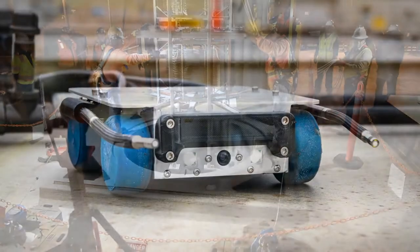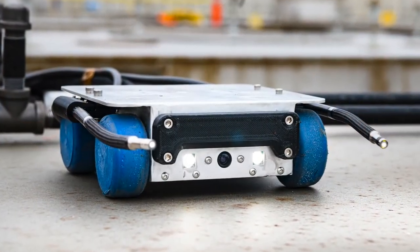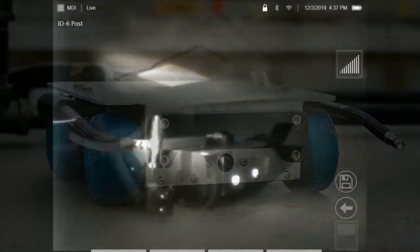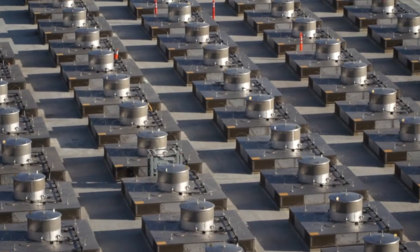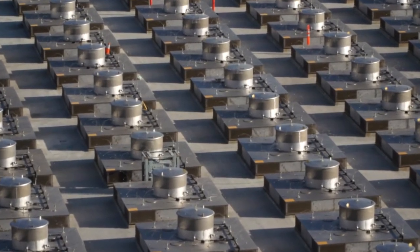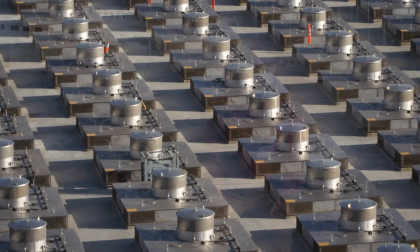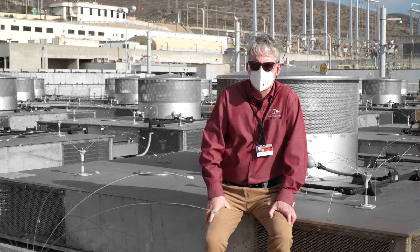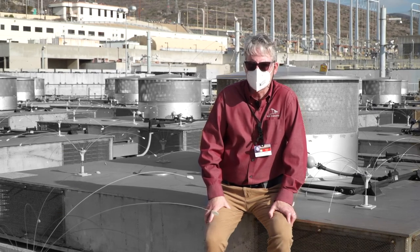This industry-leading effort uses robotics to inspect canisters for precursors to degradation. If found, a second robot can apply a metallic overlay to mitigate the defect. In nearly 35 years of canister-based dry storage, there has never been a canister failure. Dry storage canisters in the U.S. have a zero failure rate. The dry storage systems provide excellent protection for the fuel for long-term storage. And when I say long-term, I mean 100 years or longer.